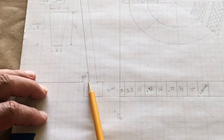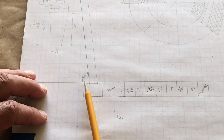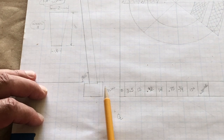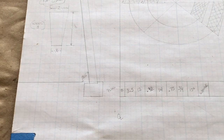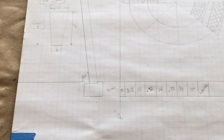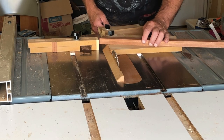It's pretty much the same on the bottom, just a matter of doing the same thing, measuring out. Now this is about 3 inches, and the piece is a little over, but it'll work out fine. So then I just measure the diameter and do the same calculation. So now that I know all that, I'm going to go ahead and mill up the lumber for the pieces, and then I'll get the wedgie sled out and cut the segments.